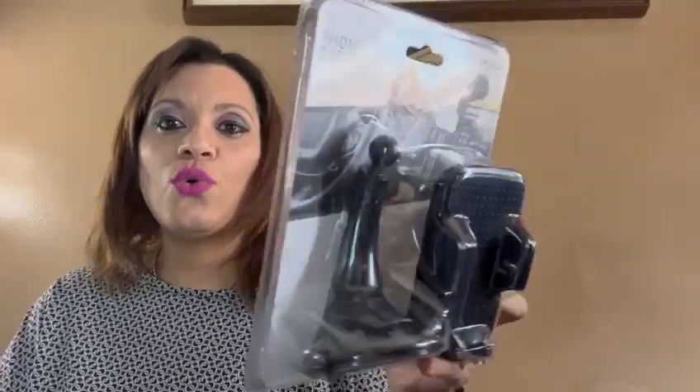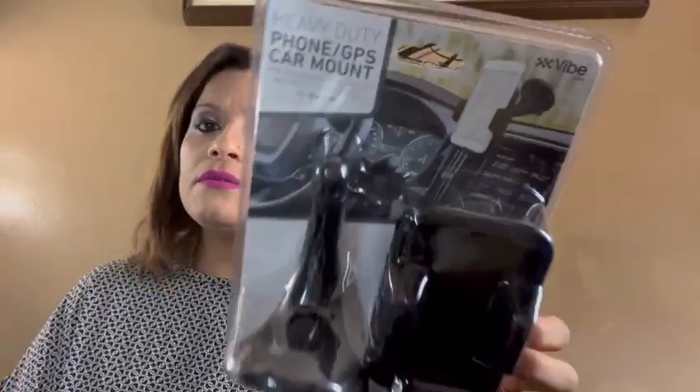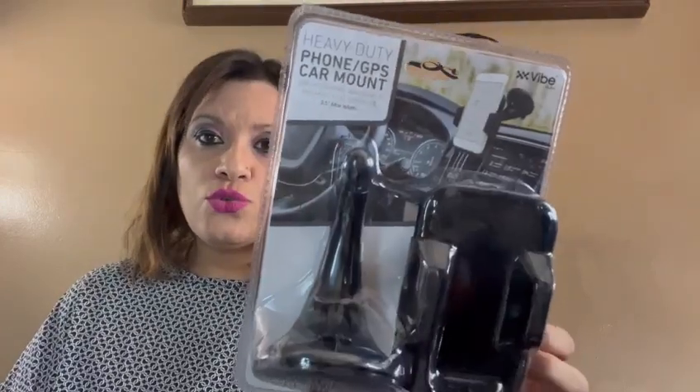I always use these a lot so I don't have to take my regular one from Amazon, which is more expensive. On a frugal side, having extra edition ones to carry with you — on vacation, a getaway, when you rent a car, or you're in somebody else's car — is great. I grabbed an extra one even though I have two others, because you can never have too many of these.